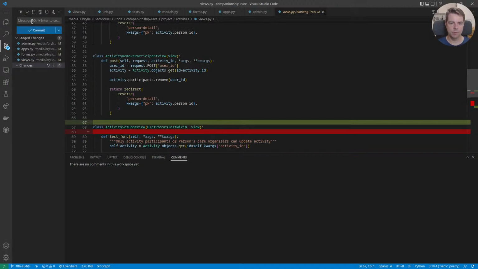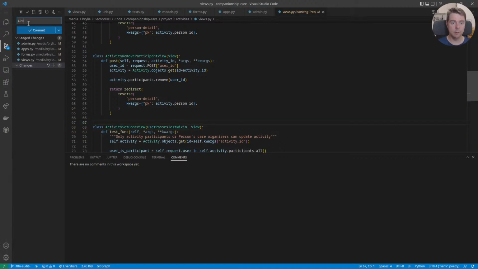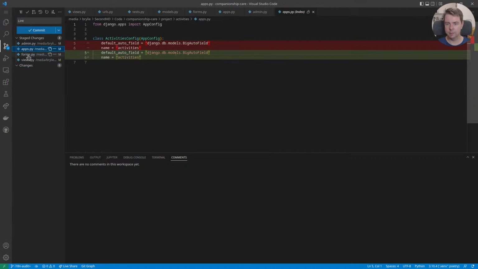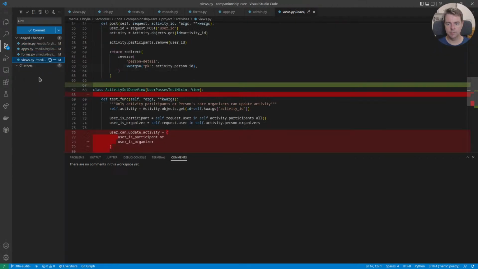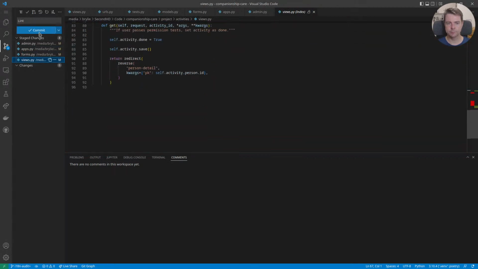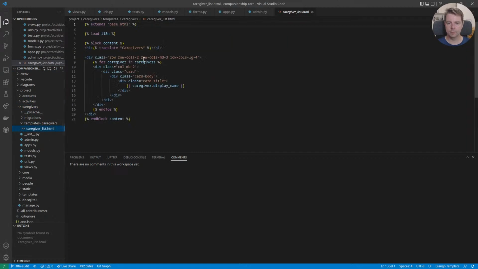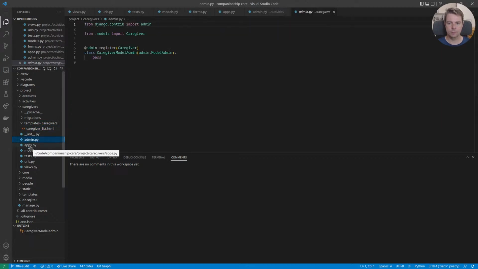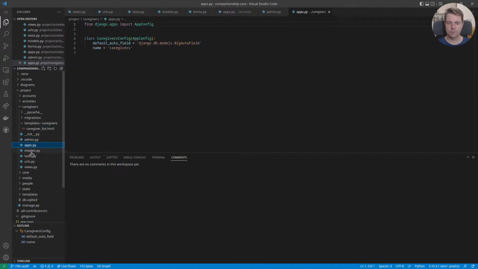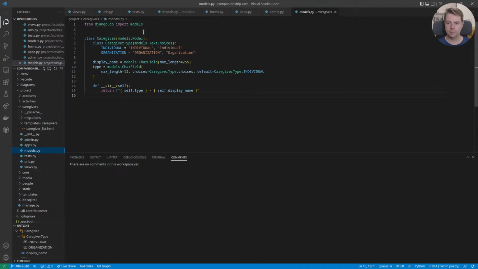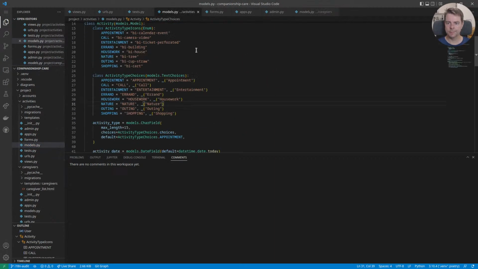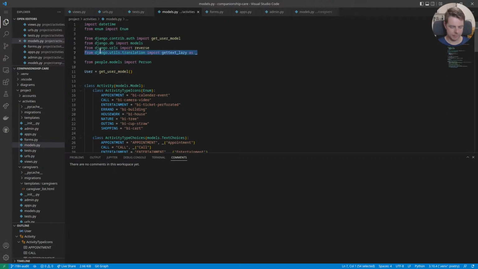Let's commit. I'll just have more commits here. All these were lint. Yes, let's get text lazy. Okay.